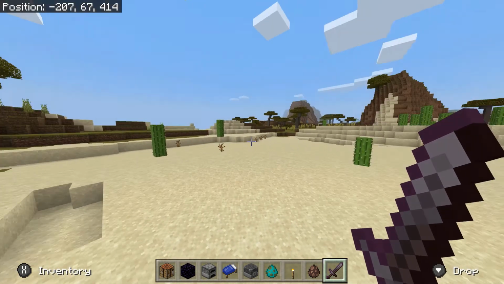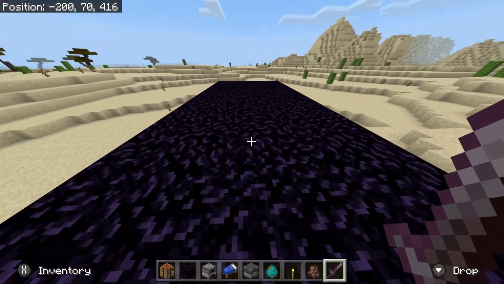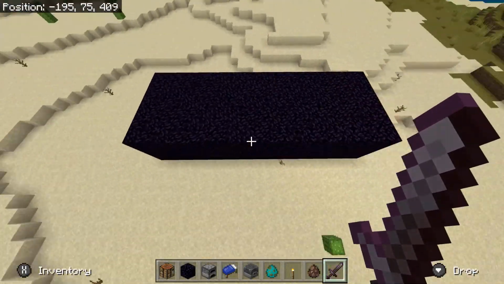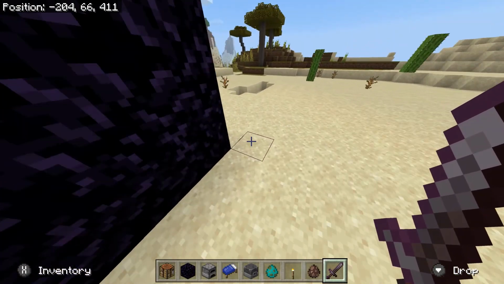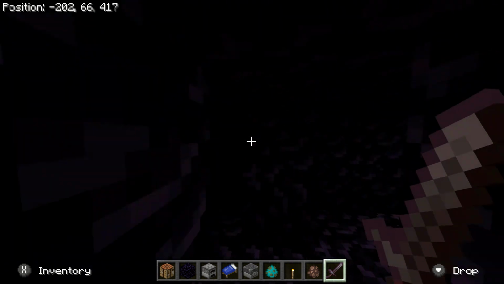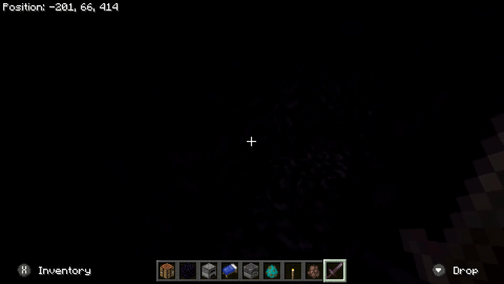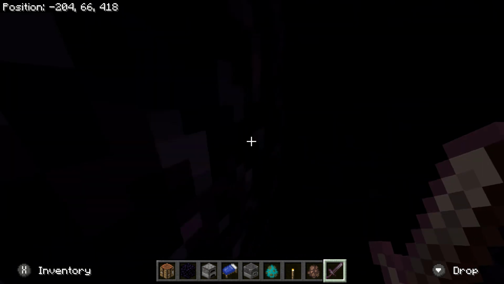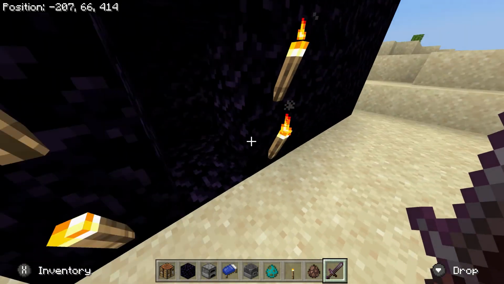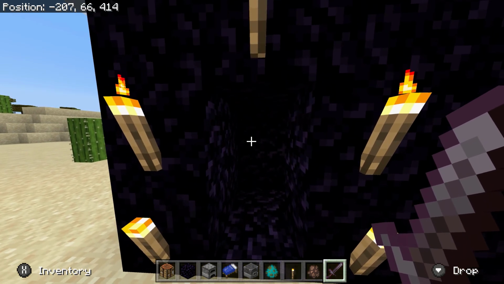I suggest you build this with something strong, like obsidian, or if you're doing it in creative, or if you have cheats on, bedrock. Just do it with a hard material. Please don't add any torches inside the thing. You can do it in your actual bunker, but if you do, they'll provide light, and if I know where I am, then I just go the same way I went before. You don't want them to recognize where they are. That's one of the cardinal sins of doing it.